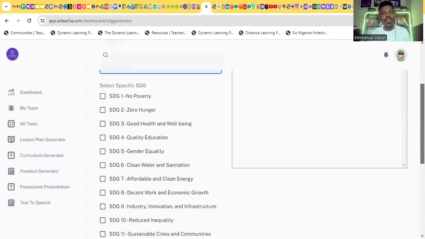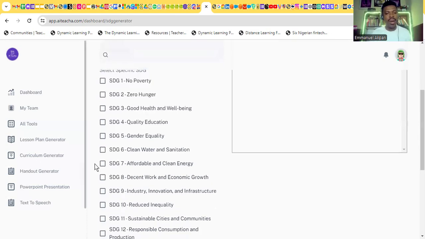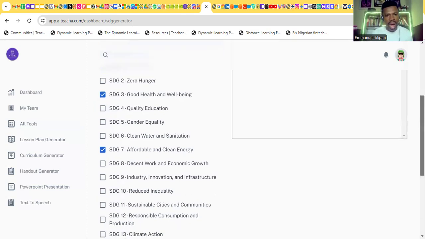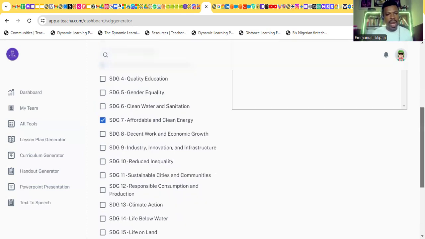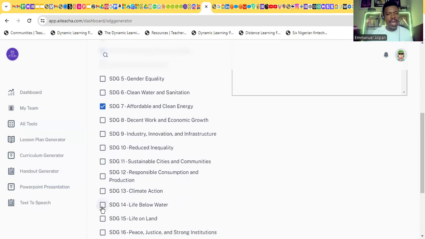Okay. I want to add affordable and clean energy, right? I want to add good health and well-being. Okay. I want to add life below water, life on land, so you can look at which one you want to.